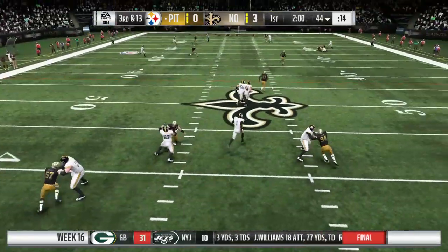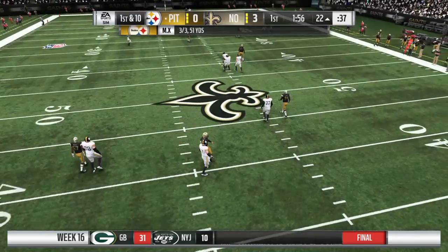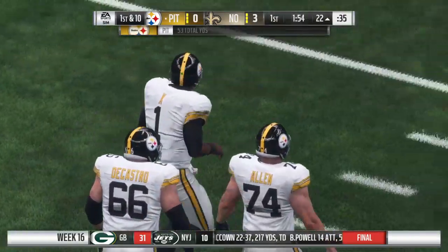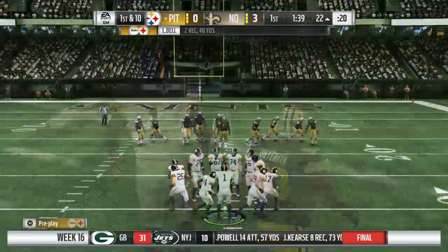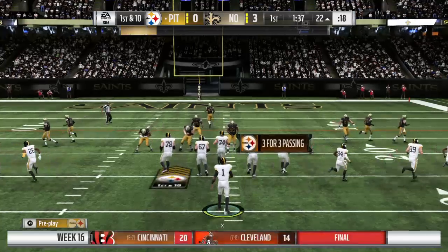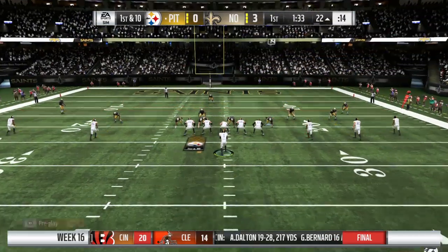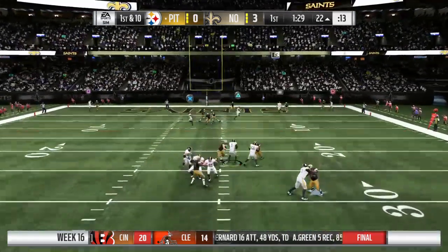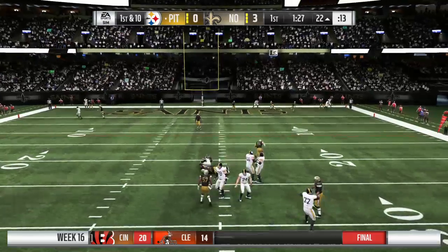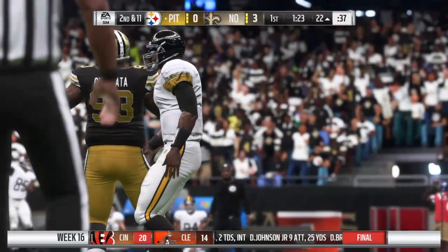On the crossing route, complete. That's Bell. And he'll get this one down near the 20-yard line, just shy of the 20. And chalk that one up as a gain of 34 on third down. Brandon, sometimes we give a lot of these running backs credit for being good receivers, and all they catch are swings and screens. Le'Veon Bell's a full member of the passing game for the Pittsburgh Steelers. And he will not make it back to the line of scrimmage as he's going to be taken down.